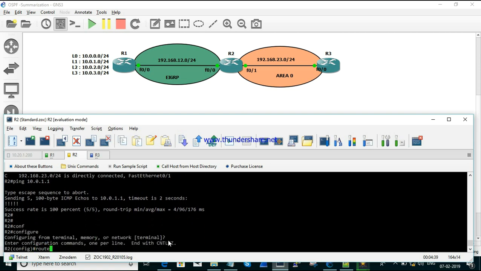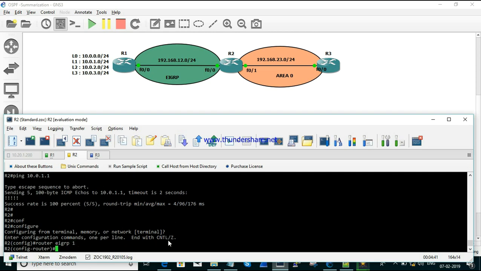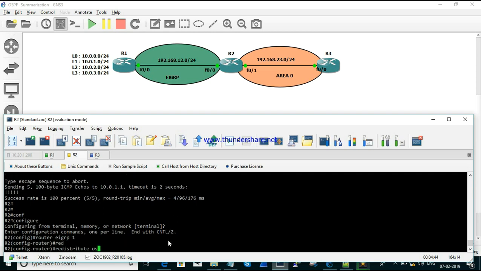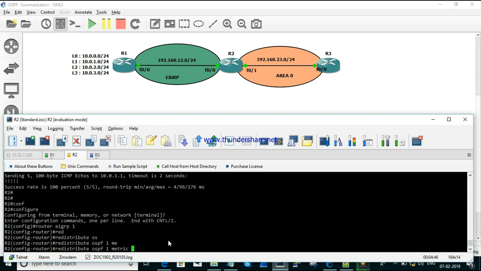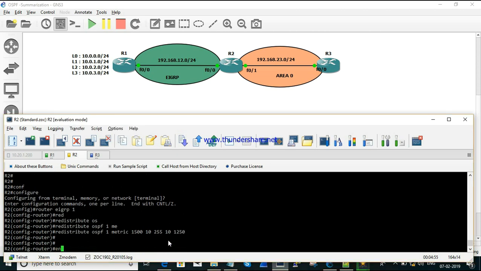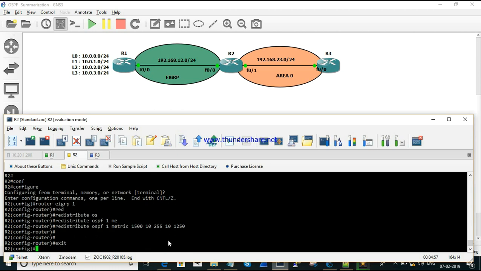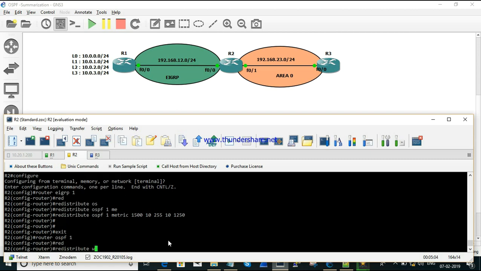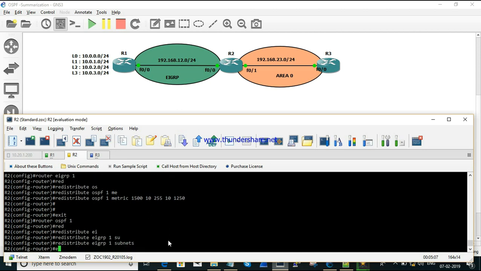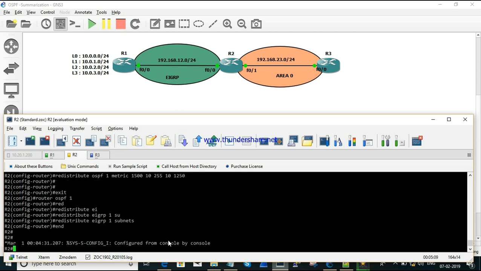Router EIGRP 1, redistribute OSPF 1 with a metric of 1500 10 255 10 1 1500. I think it accepts. Okay, next is redistribution from EIGRP to OSPF. Entering into OSPF, redistribute EIGRP 1 subnets. Alright, so now the redistribution is completed.